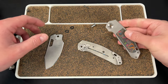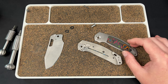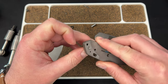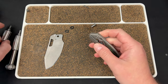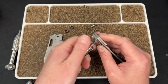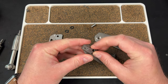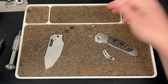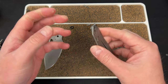What was I thinking about? I was thinking about taking the clip off, duh. So here's the fun part. It's very tight in here, so let's see if we loosen this guy up, if that frees our backspacer. Yep, so now our backspacer comes off with that pin. Sometimes just a screw can put a lot of pressure down.